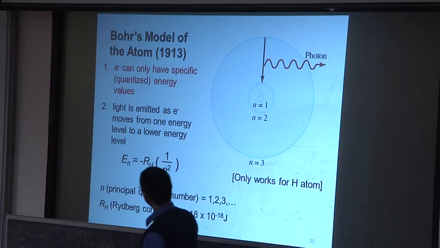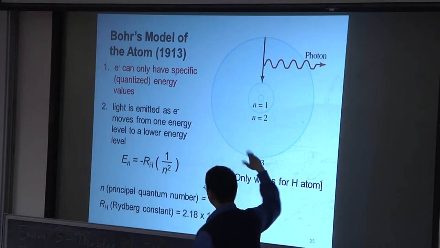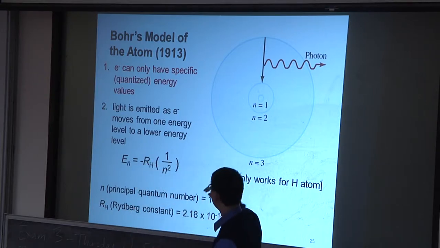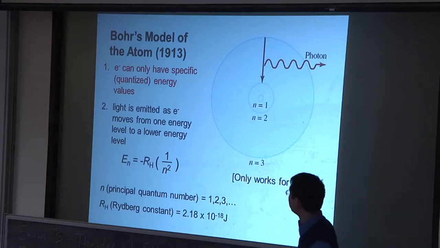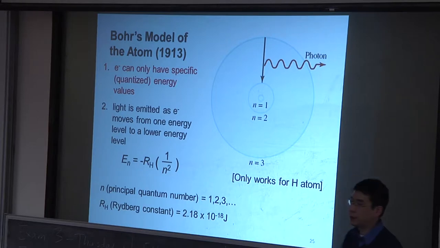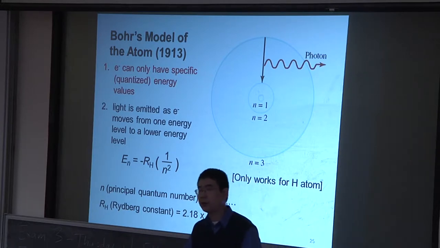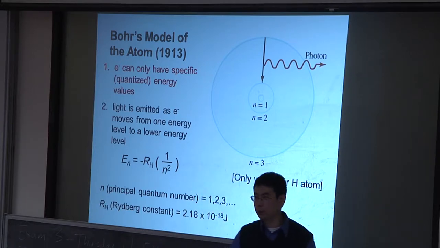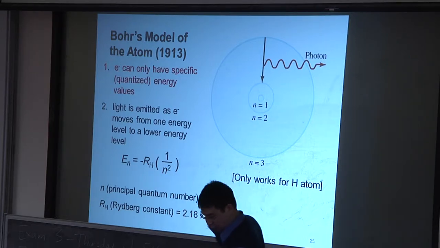Because we can figure out what the energy is for N, and N can be any of these, right? We can find the energy. If we want to find out the wavelength of the light that's emitted when an electron goes from, say, N equals 3 to N equals 1, then what can we do? We can find E sub 3. We can find E sub 1. The difference between them will be the change in energy. And then we can work backwards using E equals H nu or HC over lambda to get our wavelength or get our frequency. We'll take a look at that.